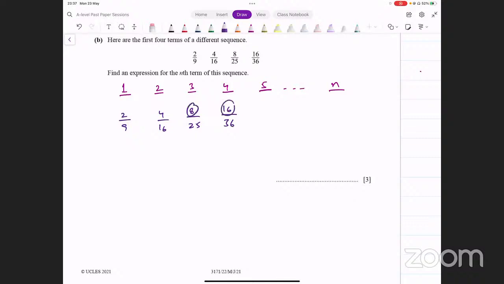16 के बाद क्या आना चाहिए, 2 raised to power 3, 2 raised to power 4, 2 raised to power 5 क्या होगा, 32 होगा. नीचे squares चल रहे हैं, 25 is 5 squared, 36 is 6 squared, next should be 7 squared, that should be 49. तो आपको pattern तो पता चल गया. अब nth term कैसे निकालें?